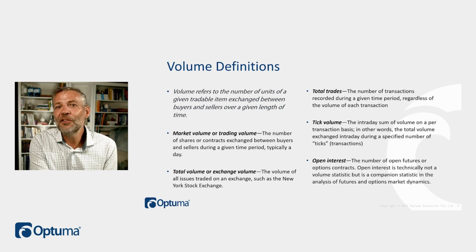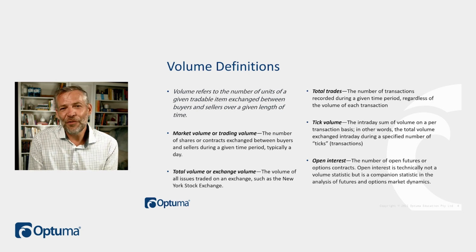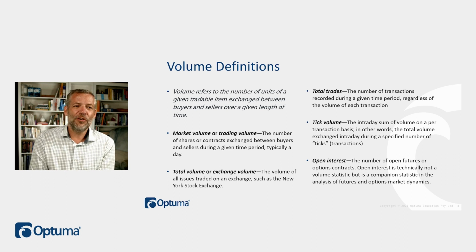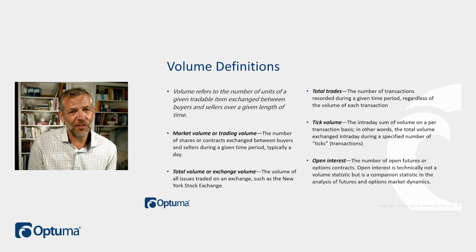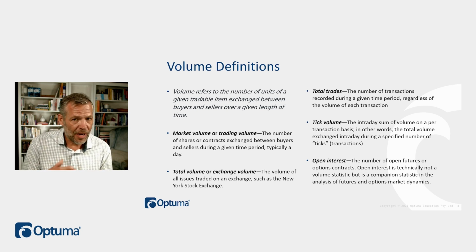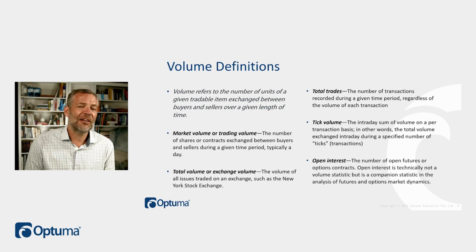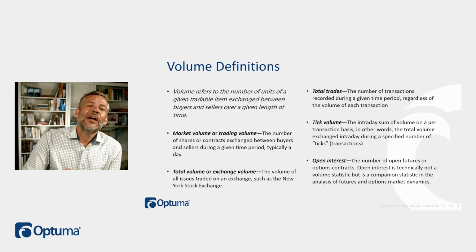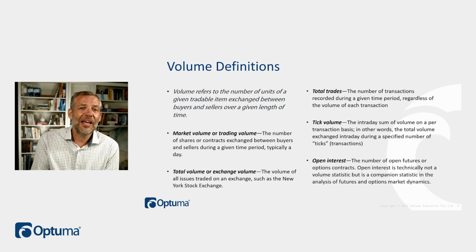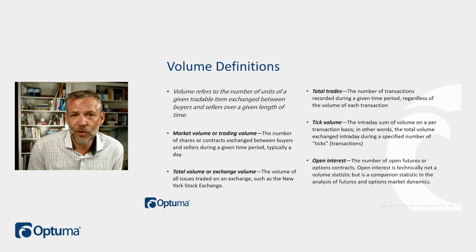Nevertheless, these things are really going to be easy for examiners to ask questions on, so make sure you do remember these. Total trades is the number of actual transactions that happen. Now remember that for each transaction, that transaction could be 100 shares or it could be 1,000 shares. So the total volume isn't the number of trades, but obviously the total trades is the number of transactions that actually occurred. Tick volume, for each one of those transactions, how many shares were inside that trade? And so that's going to be your tick volume.